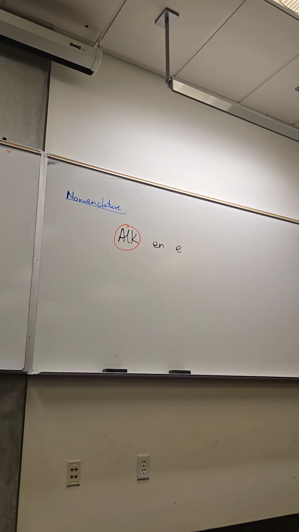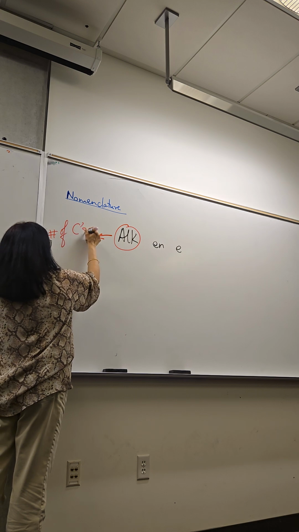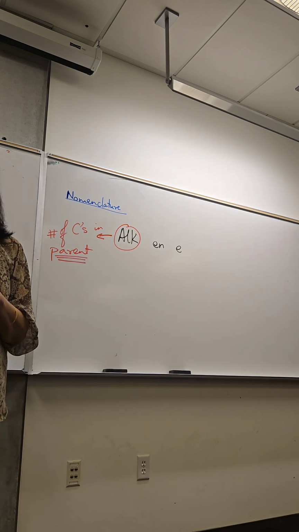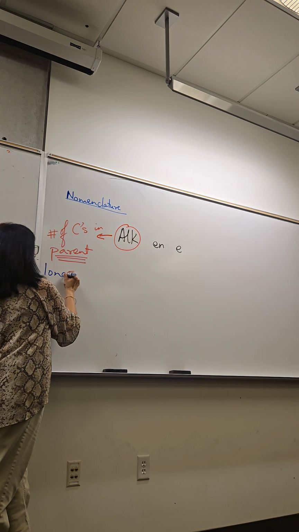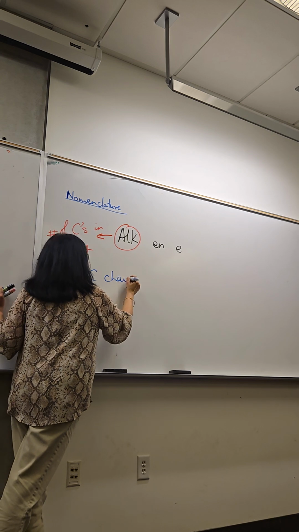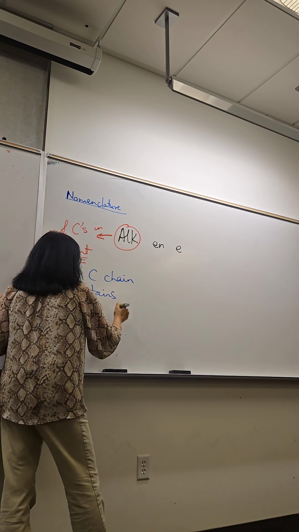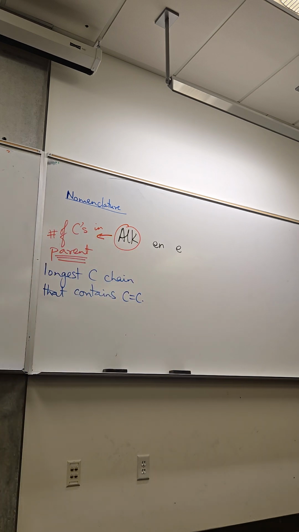What does the alk tell us, anybody? It is the number of carbons, but in what? The parent chain, the longest chain. Number of carbons in the parent. So what is the parent in an alkane? The longest string. So what's the parent in an alkene? It is the longest carbon chain which contains the double bond. Even if that means you have to select a smaller chain because that's the one that contains the double bond, then you must. The parent must have the double bond included in that chain.